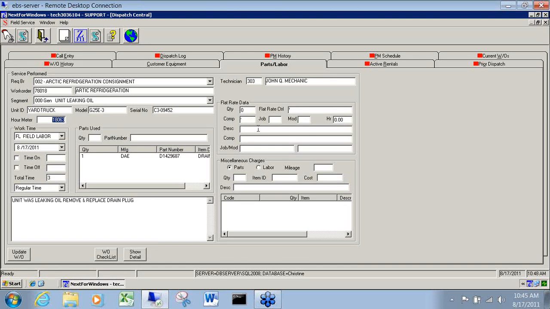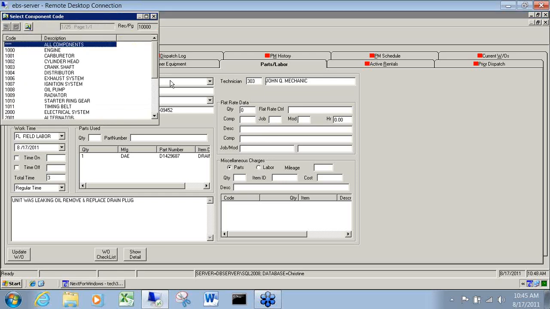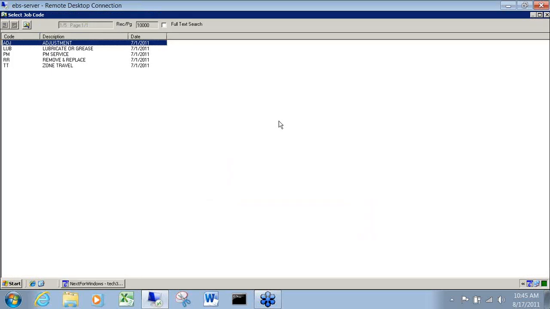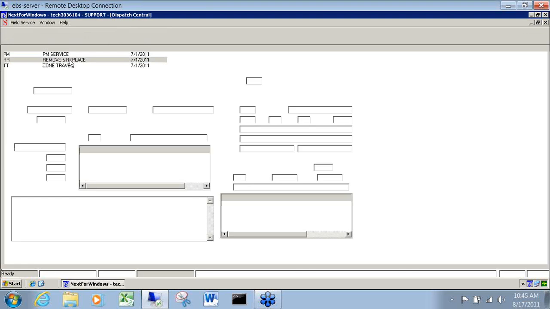Along those lines, and it works the same way, are your component codes, your job codes, and your modifiers. If you click into your component code field and do a search, if you've set all these up, these are things that the field service tech can select from, again making his data entry a little more simplified. Same thing with jobs. If you have jobs set up, you can select from those as well.